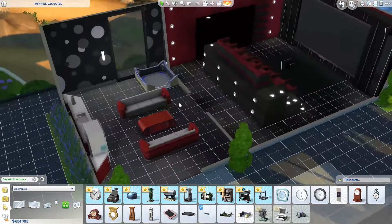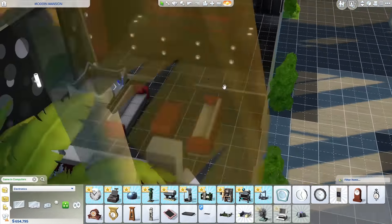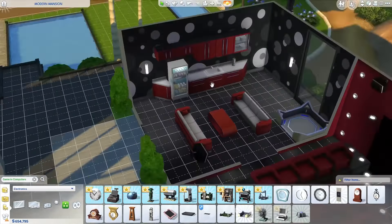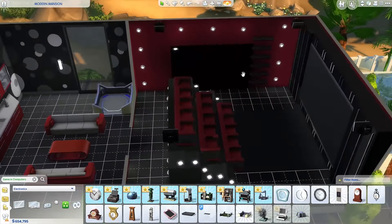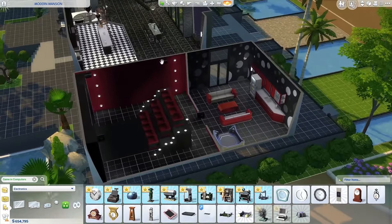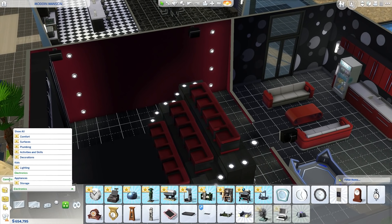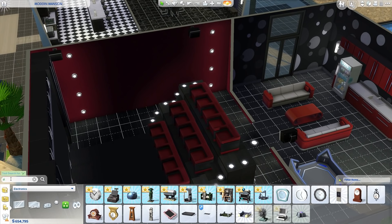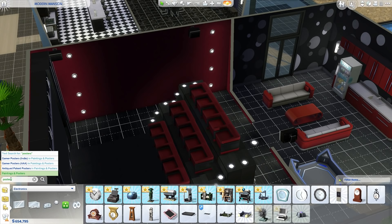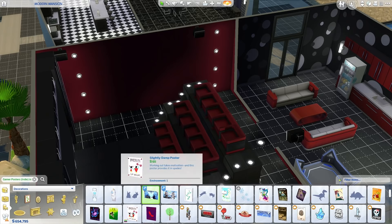We've got our kitchen, and this is where you can sit and chill before you go watch the movie. I think this looks good, I love this room — this is going to be the new home cinema room, it looks absolutely awesome. Now we need some movie posters on the walls. Let's see if they have any posters — game posters, oh cool they do have posters, they have tons!